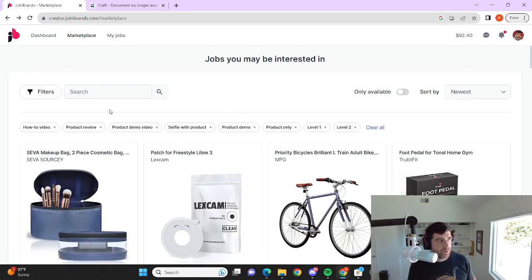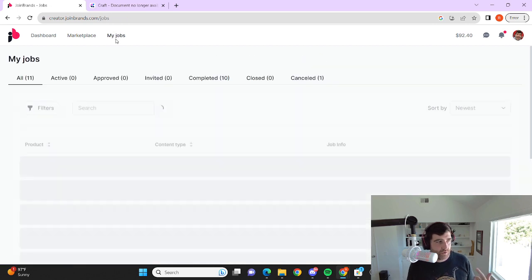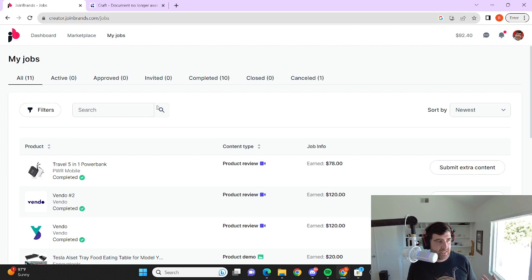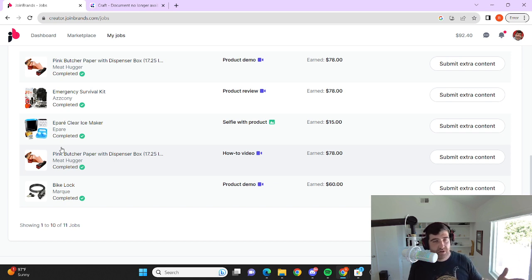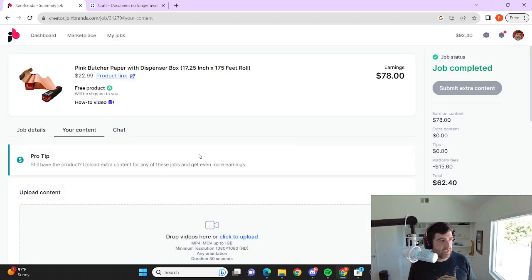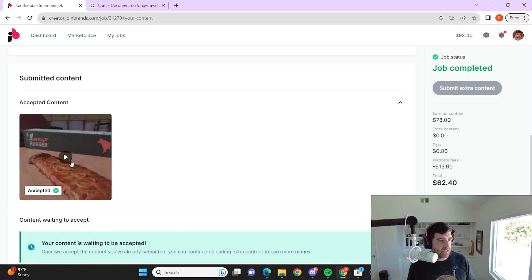So yeah, now let's go into some of the jobs that I've won so you can see some samples of the actual work that I did and know that it's not super difficult. So here's one about butcher paper. Now, full disclosure, I'm super into barbecuing, so I know a lot of benefits of this, but I still had to wing this. They didn't give me a script. They didn't tell me any kind of features to highlight. I kind of did it off the top of my head, and I did some research for it. But yeah, let's go ahead and look at this video I submitted.